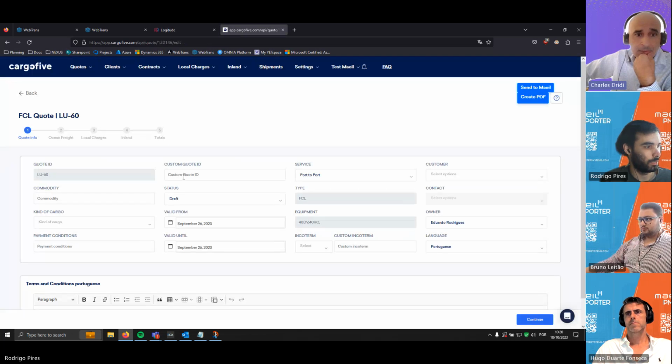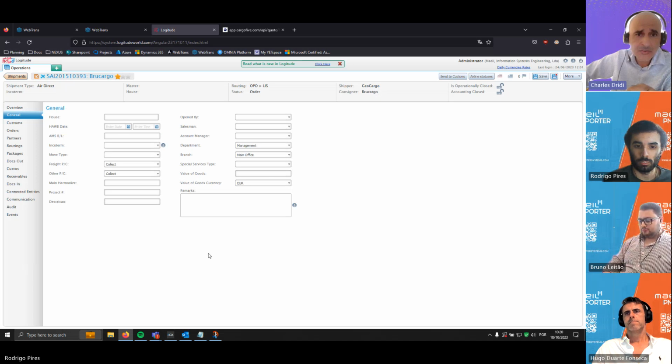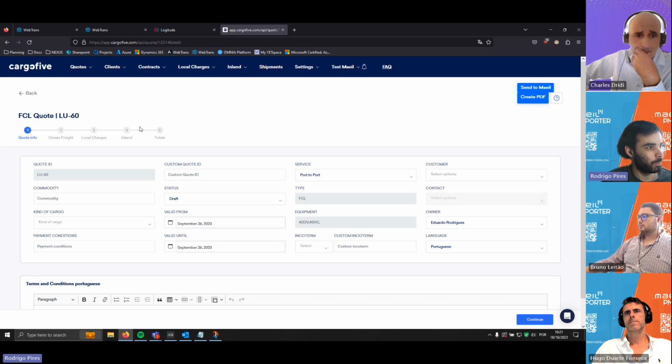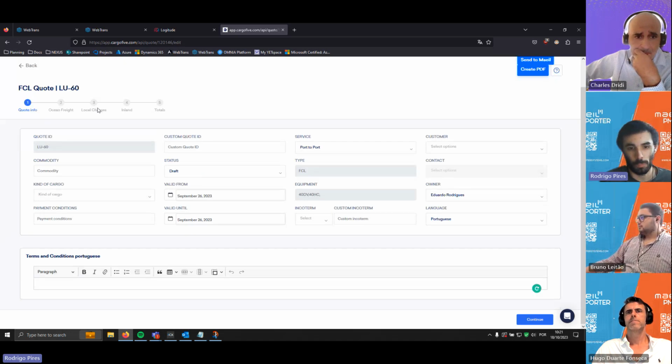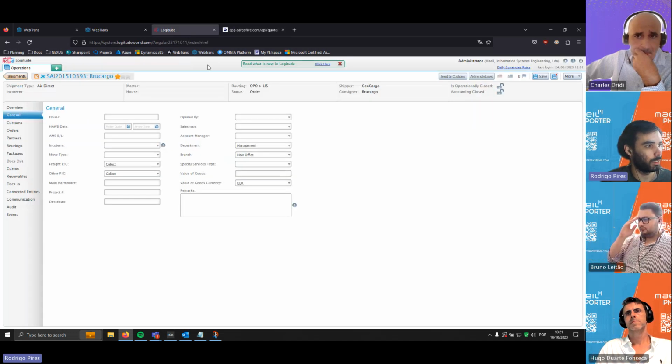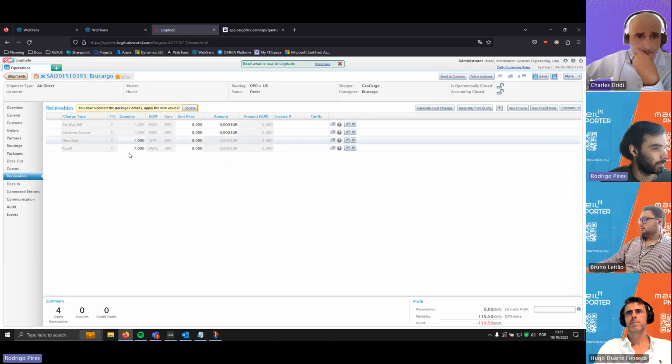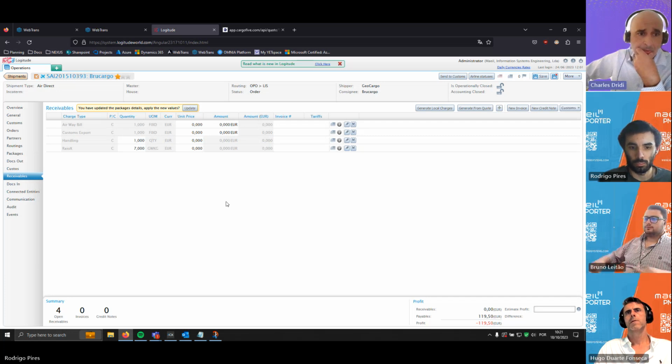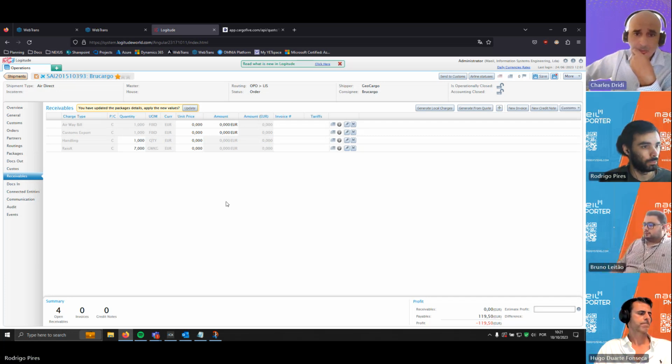Okay. So here, this is not only cost. Is it cost in Cargofive or cost and selling? You can set up in Cargofive your profit as well as the cost, and both will integrate on the receivables for your part. I'm not sure if this example also has some upcharging for some charges. And yes, you have the payable and receivables, both of them here. Okay.